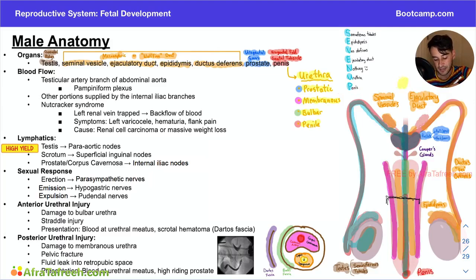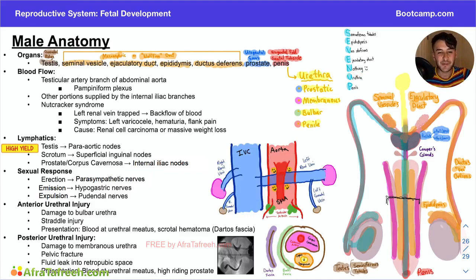Now urine, on the other hand, is going to come from the bladder up here and down the urethra, and remember, we're going to have a combination of this in the prostatic urethra, and that's going to be key, an area of mixing point. I like to think of the prostate as a big mixing bowl for all of our substances on their way out the penis. Let's move on now to talk about blood flow of our male reproductive anatomy.